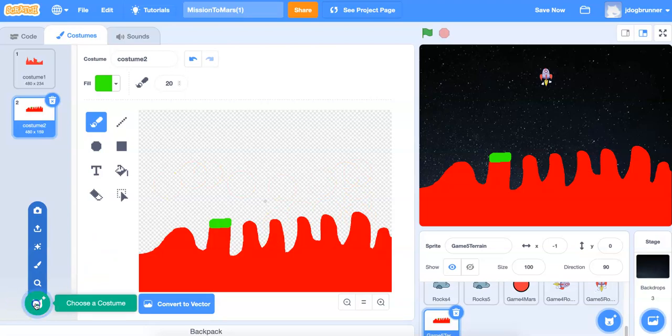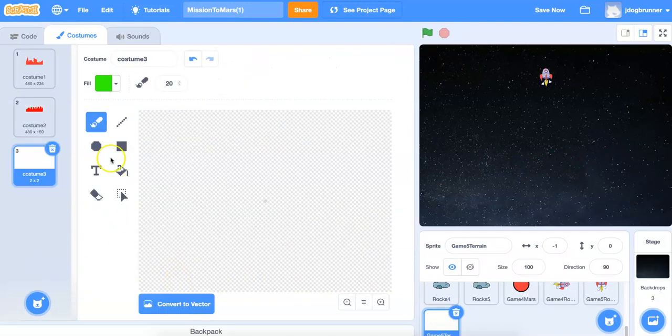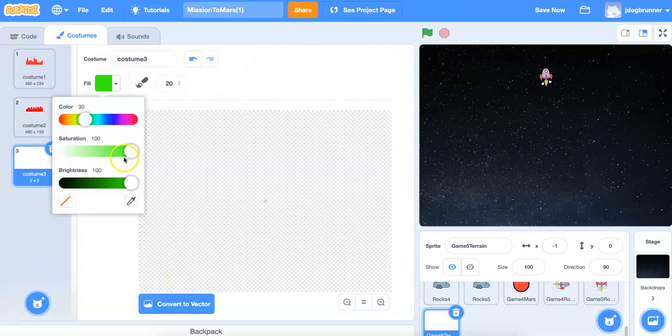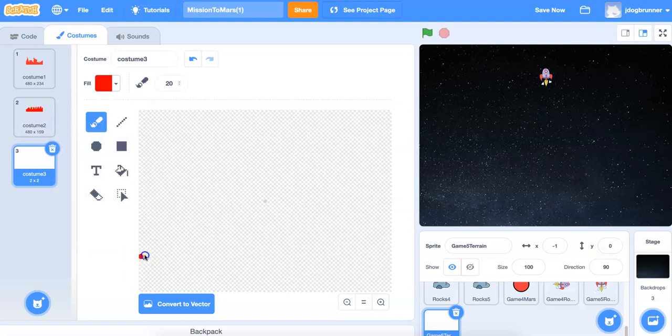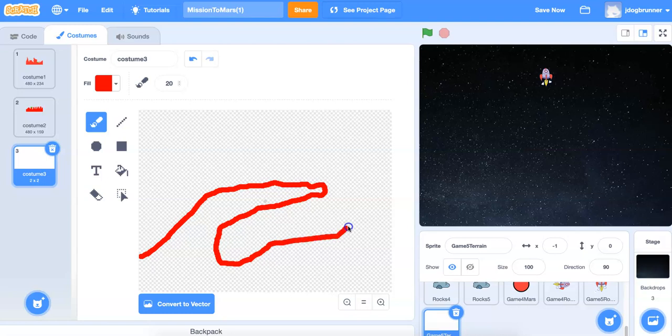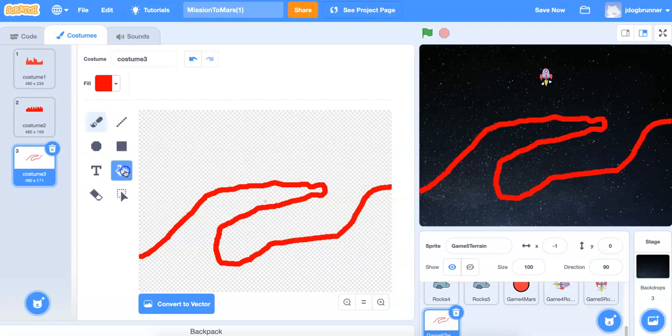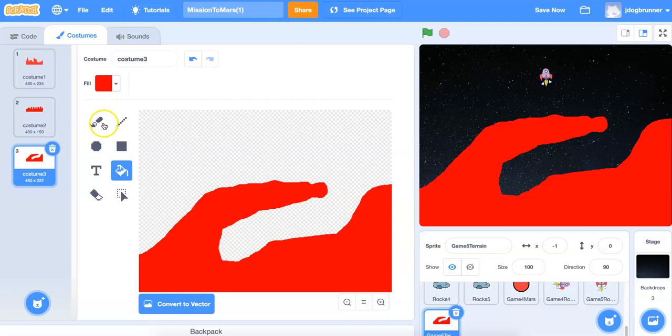Let's make another one. Let's draw another one with the paint tool. Convert it to a bitmap. Use your paintbrush. Use the color 0, 100, 100 to make a nice red. And let's see how we can make this extra challenging for a player. Like, what if the spaceship actually needs to land safely inside this deep, dark cave, right? This one could be quite a challenge for a player to have to maneuver the rocket in safely.